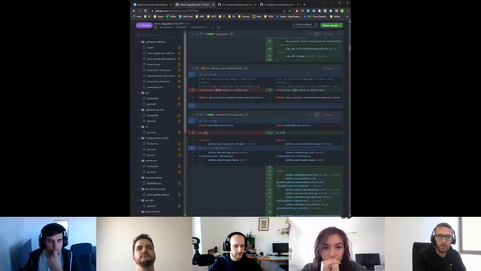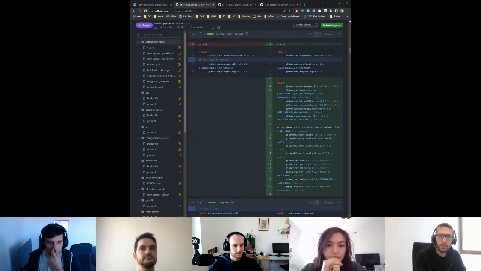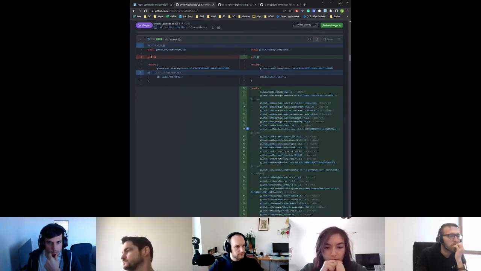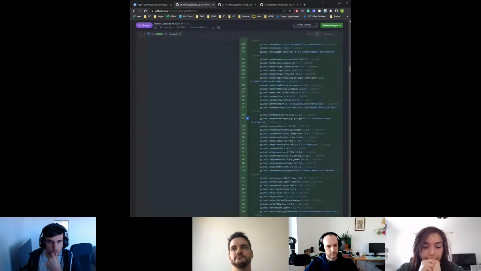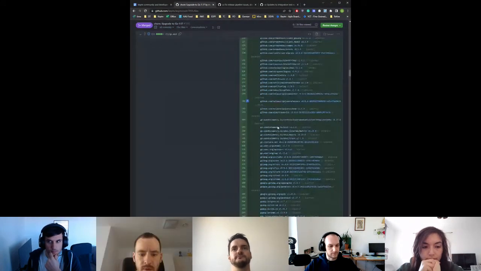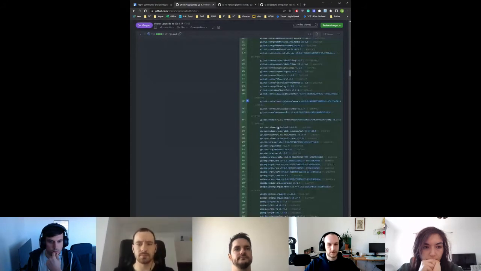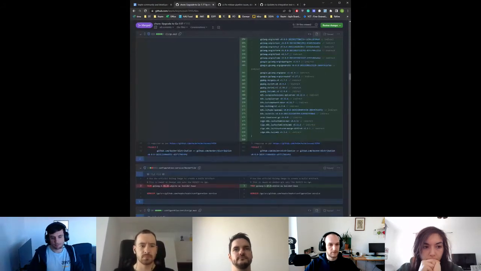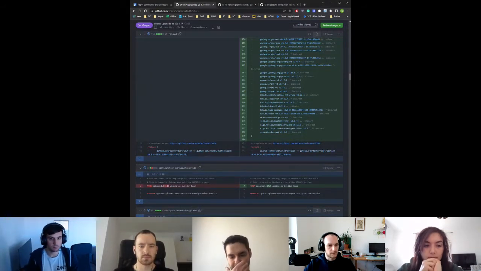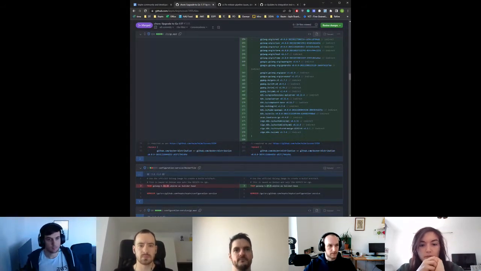Go mod files look a little bit different now. They have all the indirect dependencies in there as well, in a separate require block. Everything else works as before, basically. Just one thing, please update your local Go versions. If you haven't already, update them to 1.17 as well, please. Otherwise, you will get weirdly generated Go models.